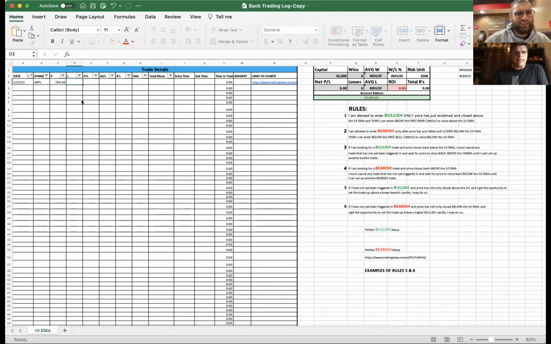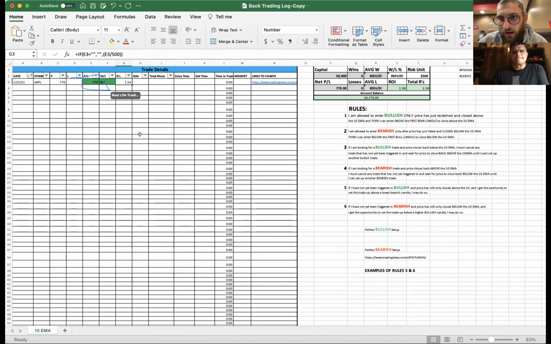Okay, yeah. So you don't even have to type the 46 in there if you don't want to. Just type 770, whatever you want. Okay, cool. It was 20 cents in the grand scheme of $700. No, no, no, I'm sorry. You type this again, and then this is a win. I need it to be a P and an L because that goes into these average win columns. Ah, yeah, so it has to pull from a separate column. I don't know, maybe there's a better way to write the formulas, but that's the way I figured it out.